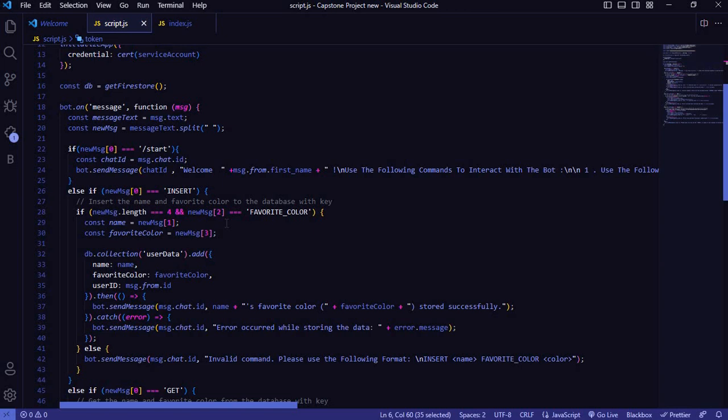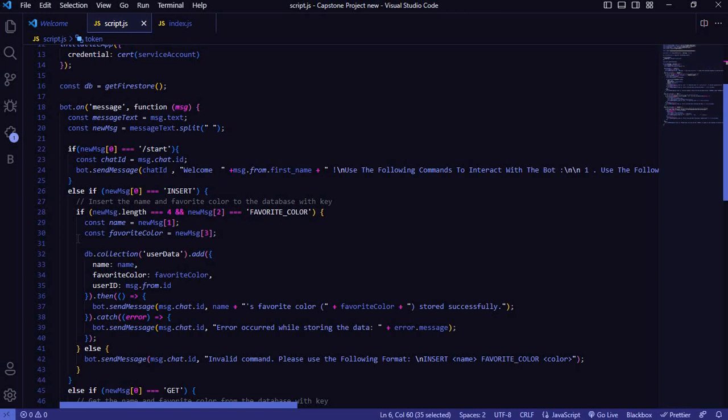Suppose both conditions are true, then it goes inside, and the word at index 1 represents the name, which is stored in the name variable, and the word at index 3 represents the color, which is stored in the favoriteColor variable.